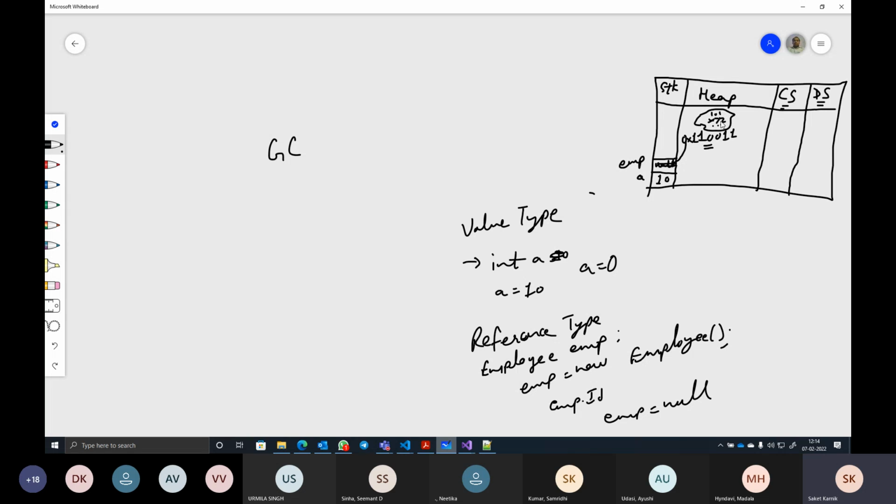This object is not yet removed. This object is not yet killed. This memory place has been reclaimed. Even if this EMP goes out of the scope, this EMP will be reclaimed. But the memory occupied on the heap will remain with the residue. It will not be claimed automatically. This residue is called garbage.